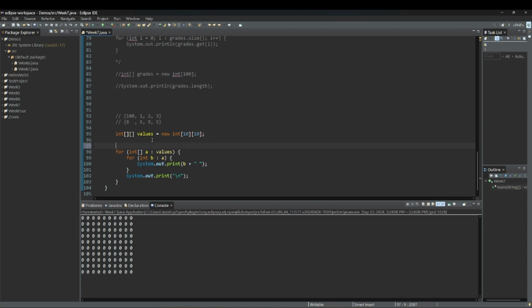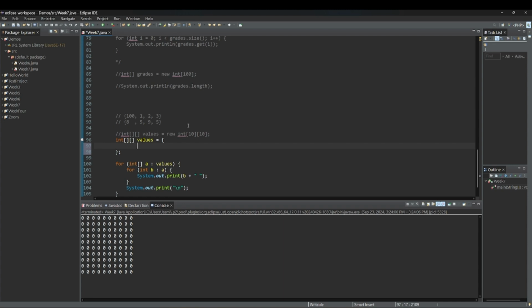If you want to set values already, you still set it up as int. Let's do values again, and let me comment this out. If you want to give direct values, start out with your curly braces. This is still going to be the same data structure.